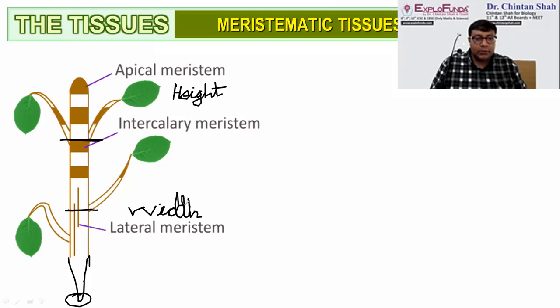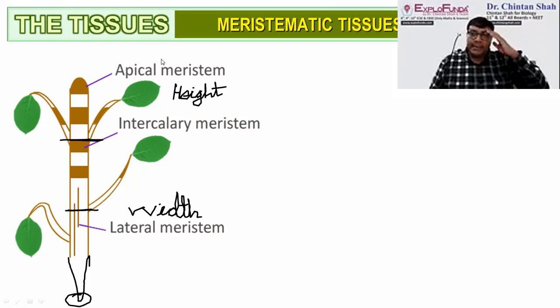In this way, meristematic tissues are continuously adding some cells. As a result of that, the height as well as width is going to increase. And I told you what the characteristics of meristematic tissue should be. If you are given the task to give rise to meristematic tissue cells, what will be the characteristics of such a tissue? Can you tell me? Division. They can go for cell division very fast, but what are the characteristics?